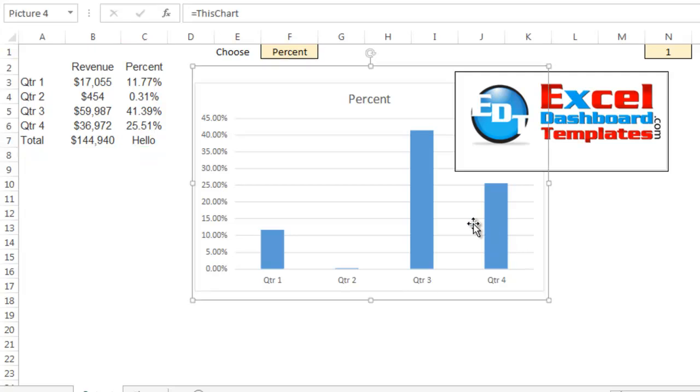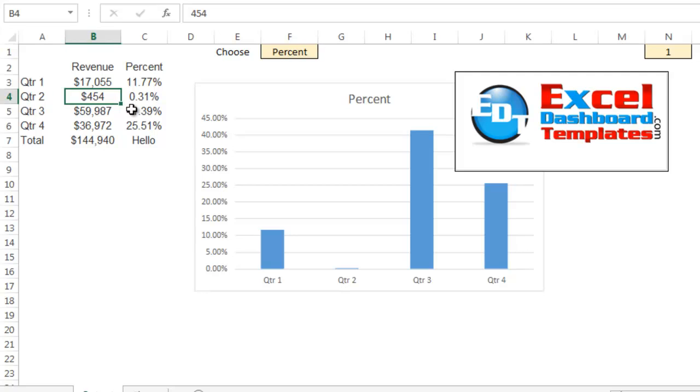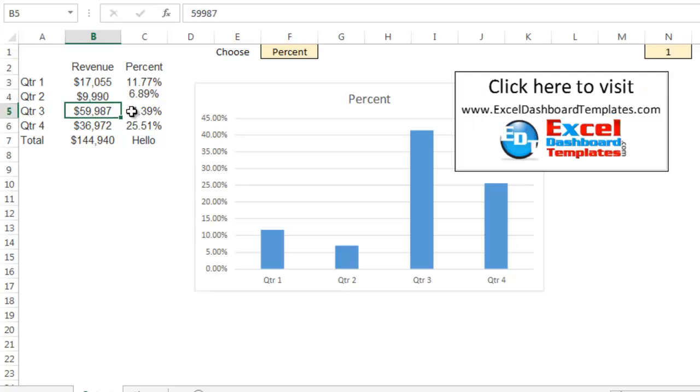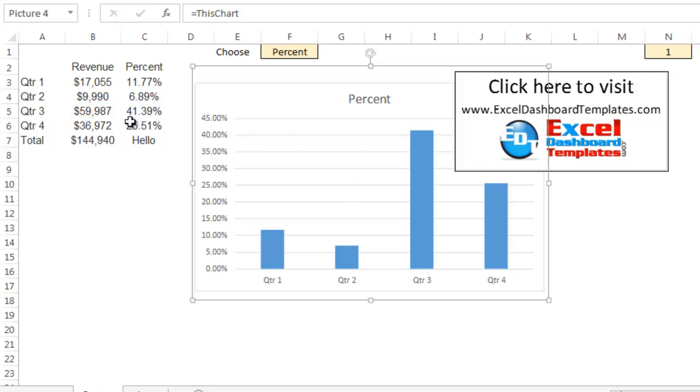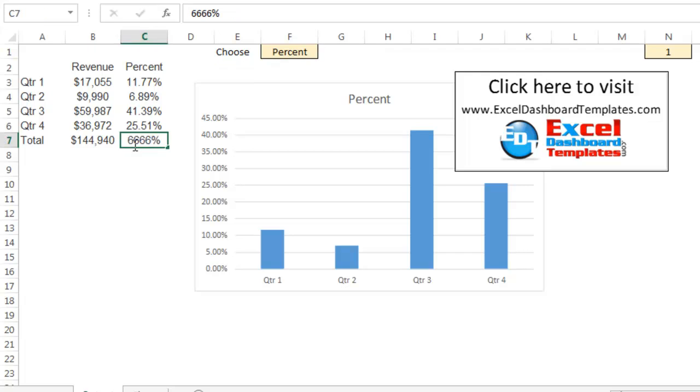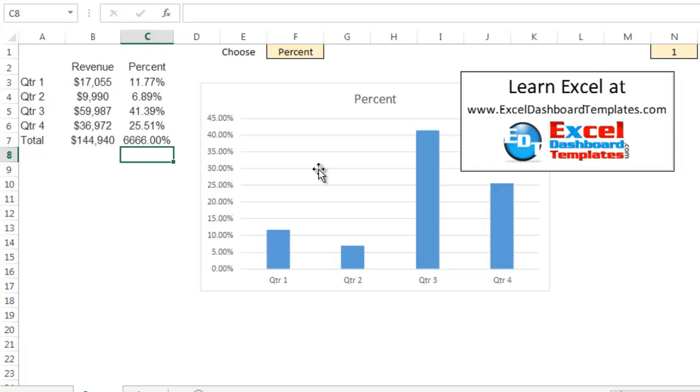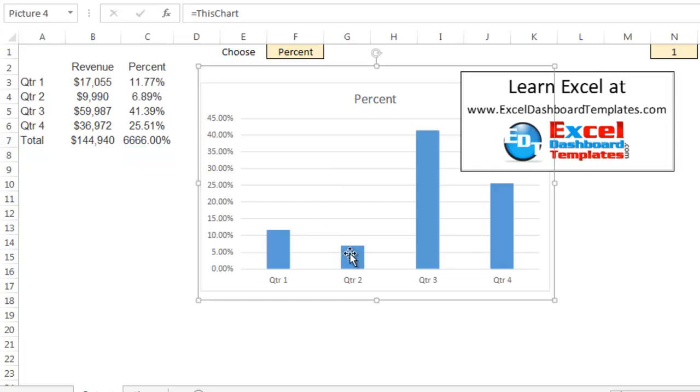The different scaling problem that this has, every time you create a linked picture, it just chews up resources in Excel. Had an amazing file I was trying to create, had lots of linked pictures in it, and since this is dynamic and it's going to always look and see, has something changed over here in our values, so that I can go look at the picture and redraw it. The more and more you have of those linked pictures, your Excel spreadsheet will change because it has to constantly repaint this picture every time you change any cell. So different kind of scaling problem that you might run into if you make this your choice and you have a lot of these linked pictures in your spreadsheet.